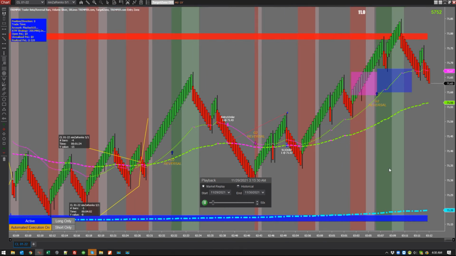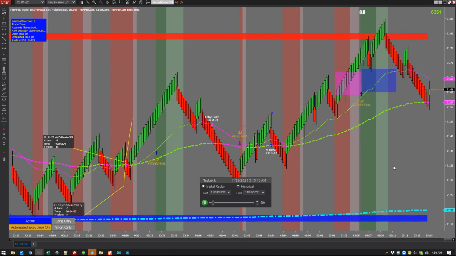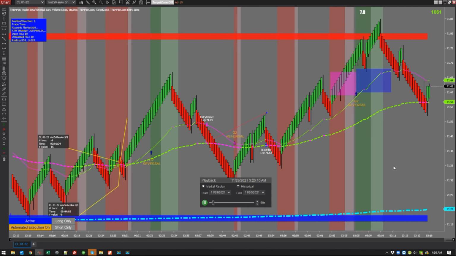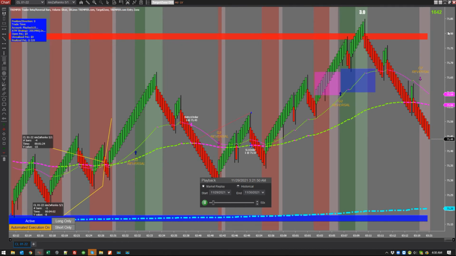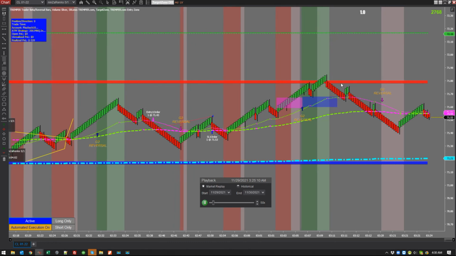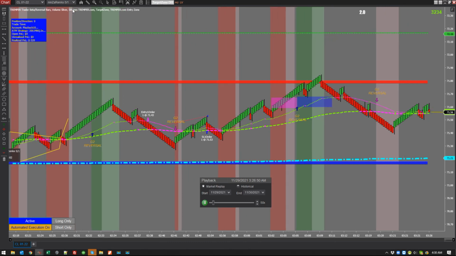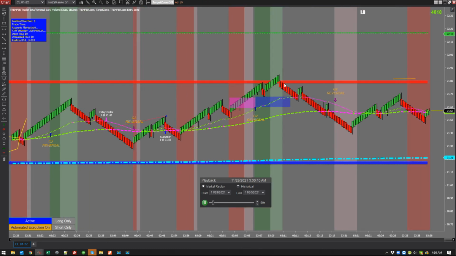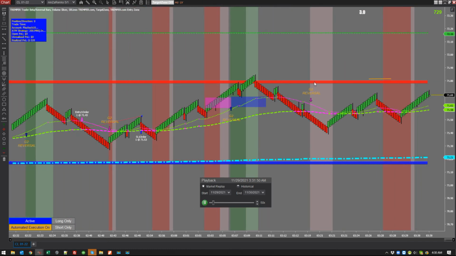Now this is still new, we're still tweaking it. This is the beta portion of it. We're still eliminating some zones that don't apply, and I'm finding these are pretty powerful. I might incorporate these SR lines. You could download those support and resistance lines off the tools page, go to the web page and then go to tools. But you can see this is pretty powerful.